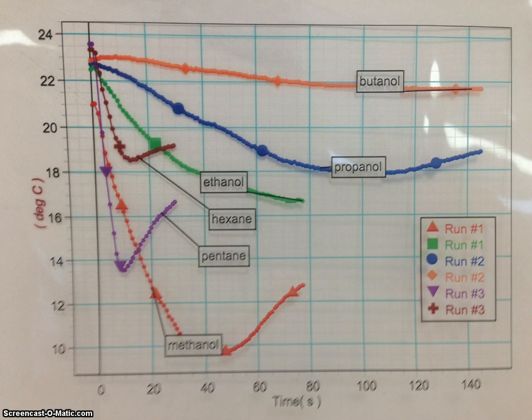So do we have that established? A stronger intermolecular force means less evaporation. A weak intermolecular force means more evaporation. And the steeper the slope, the more evaporation we had. So the steeper the slope, the weaker the intermolecular force.